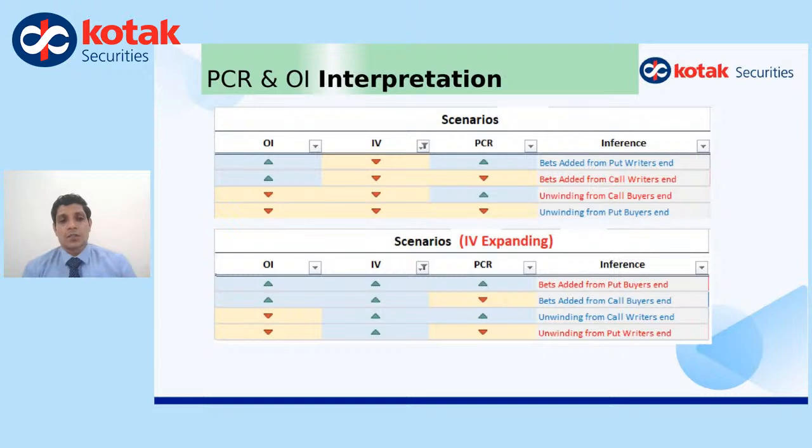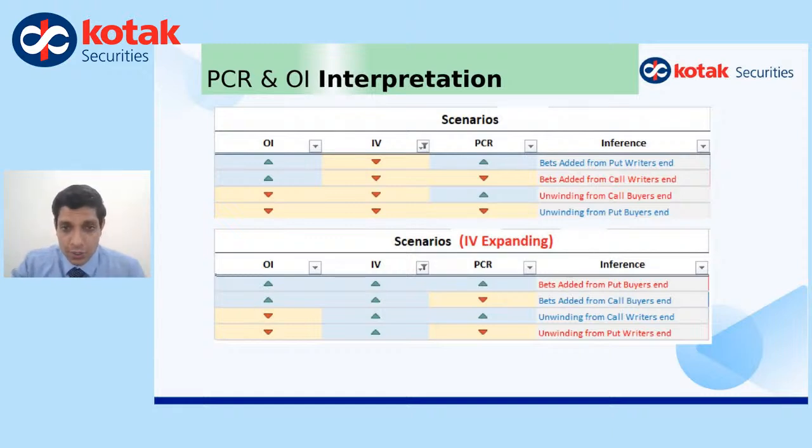So how do you interpret put call ratio? Usually, most people concentrate on the scenarios where there are put buyers and where there are call buyers. Which means that if there are put buyers, it probably indicates that the market might go down from here, or if you're concentrating on call buyers, you are interpreting that the market might rise from here.